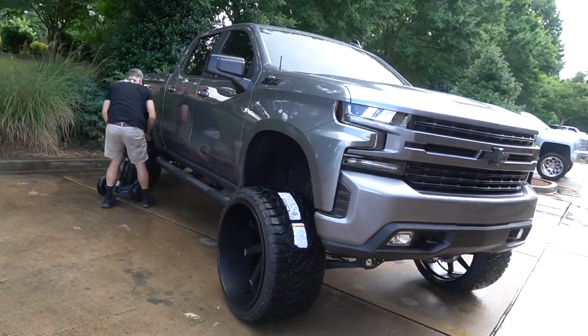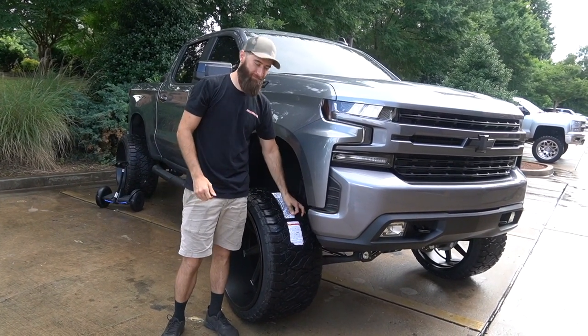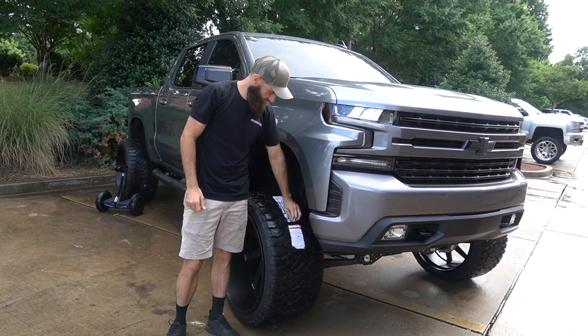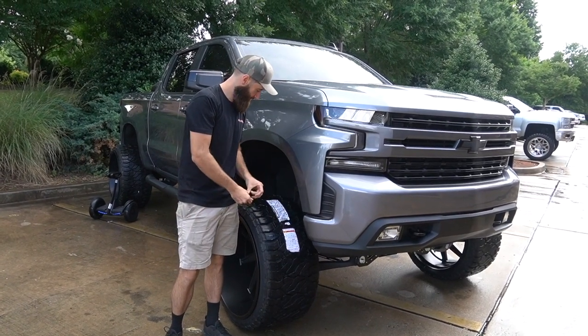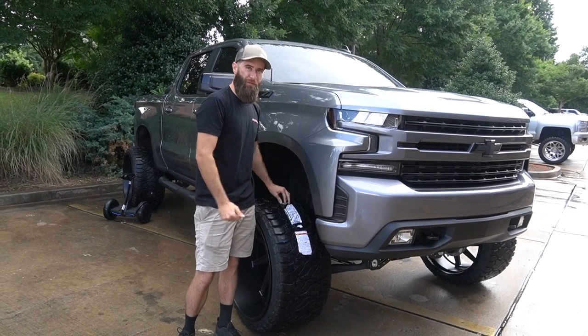What are you doing? You don't like the stickers? Not really. A lot of people give me problems for it. Some people like them, some people don't, in the comments. I kind of like it better without, to be 100% honest, but I let it ride when I see them. We don't need to prove that we're new anymore.